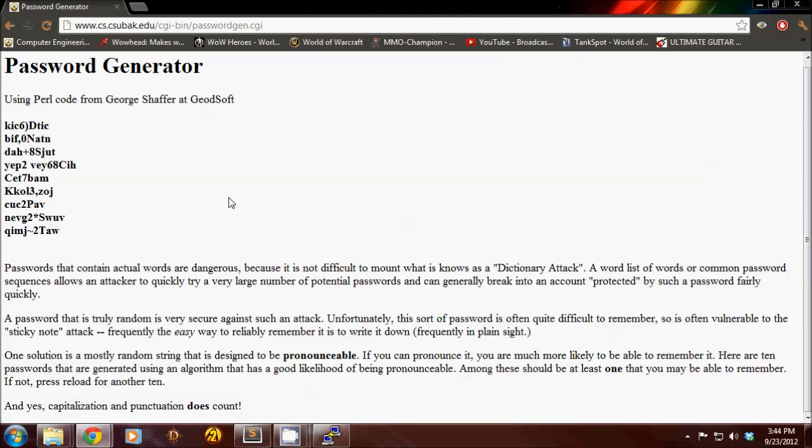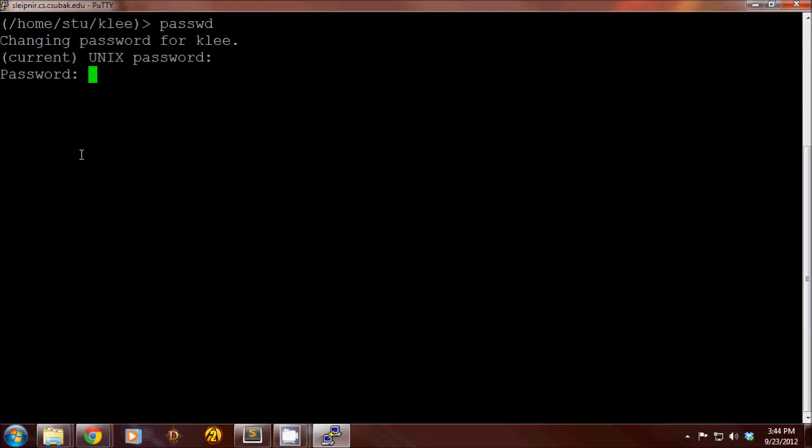You can also have letters, symbols, and numbers. They're a little bit more difficult to remember, but the harder it is to remember, the better the password is, honestly. You can come here and to the link from the website and just get one of those, or you can come up with your own. It is case sensitive. Make sure you write it down somewhere and you hide it really well or remember it.